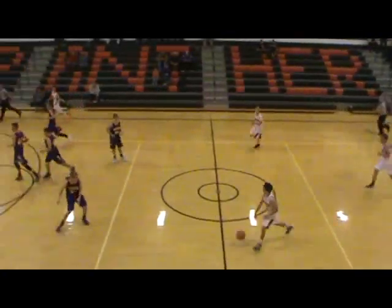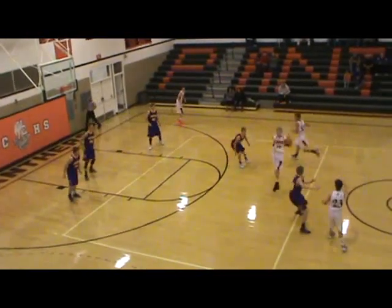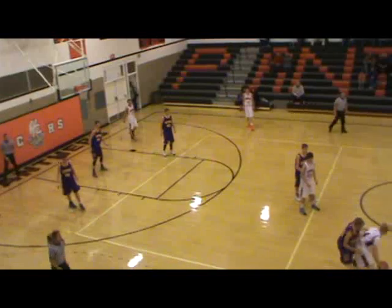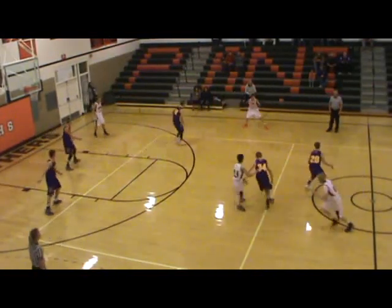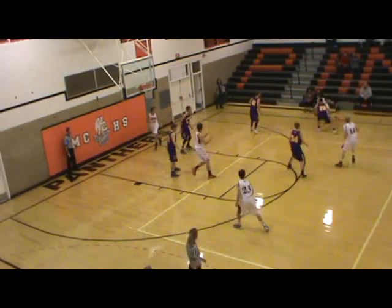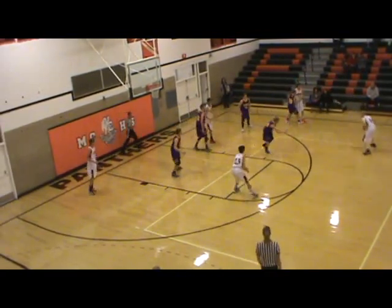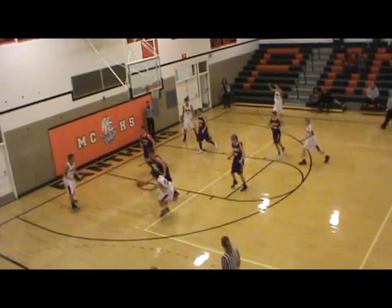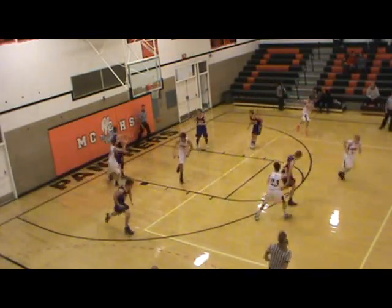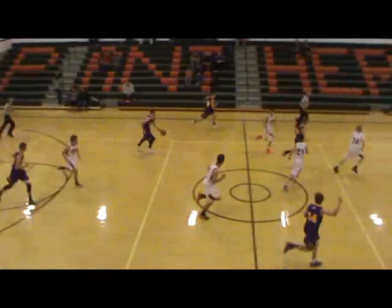Basket from junior Dylan Overton as he hits the three-point basket to make it 21 to 12 now. Monticello having the other side almost losing the basketball here in the offensive end, but they're able to recover. Everett Hatch working to get that one, and hand off to Easton Nielsen. Now they're working back down to McCabe Malloy. Now James Brewer down in the corner on the left side, and this pass is deflected and intercepted.